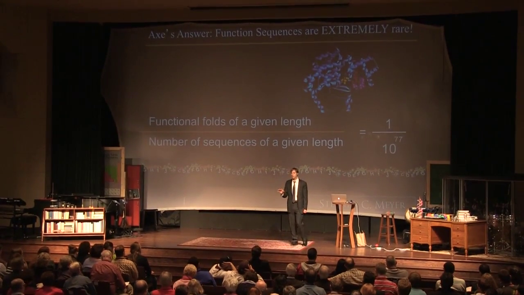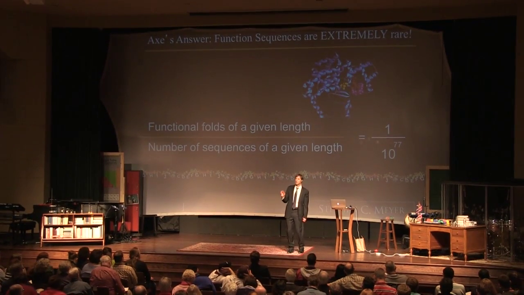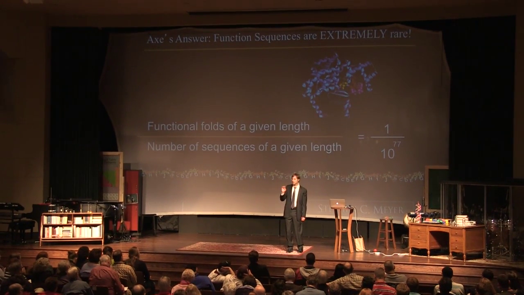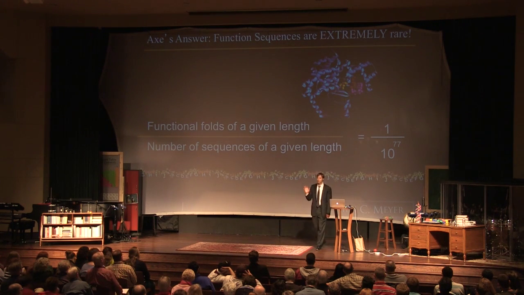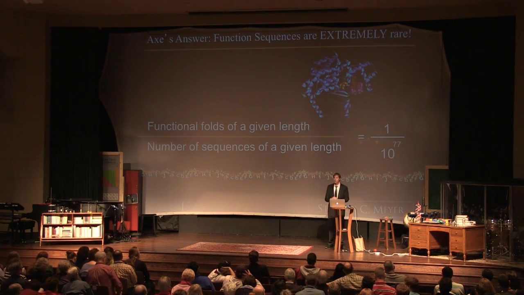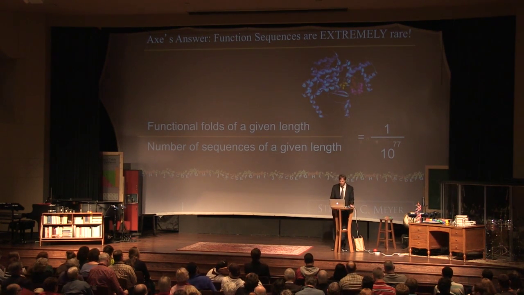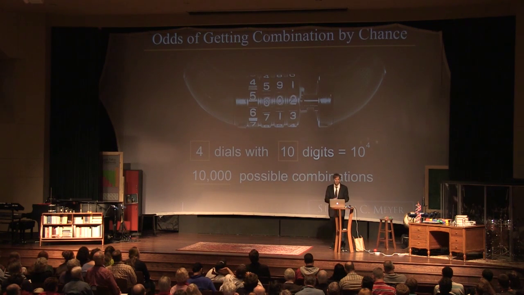Okay? To put that in perspective, there are 10 to the 65th atoms in our galaxy. So this is huge. Think of it as a vast haystack, bigger than our galaxy, where you're looking for one tiny little needle. All right. Now, let me maybe pump our intuitions a little bit and make this a little more accessible.